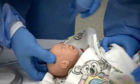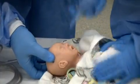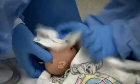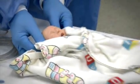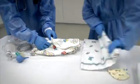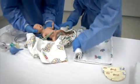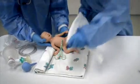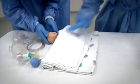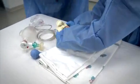Note how the bulb suction is squeezed prior to insertion, then released to create the suction, and that the mouth is cleared before the nostrils. After 30 seconds, move the neonate to fresh, dry towels and reassess for breathing effort, heart rate, and color. If the neonate is breathing and pink, continue with supportive care only for the infant and the mum.